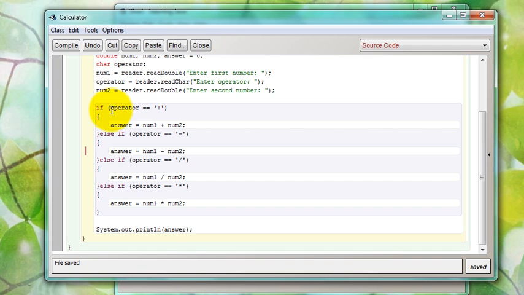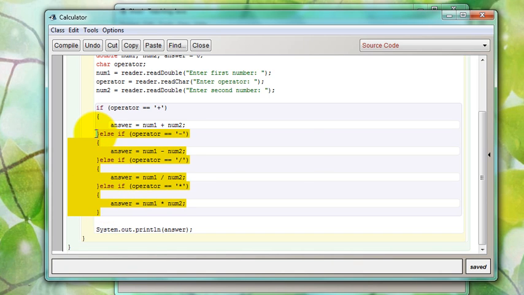But the advantage with this is, say it was just addition. Before, when they were all different if statements, it would go through addition and say, yes, it was addition, carry this out. Then it would also check whether operator was minus and carry that out, then check if operator was divide, and then if operator was multiply. But with the else-if statement, say it was addition, it would check that, and since that was true, it would carry this out, but then it wouldn't do any of this other work.